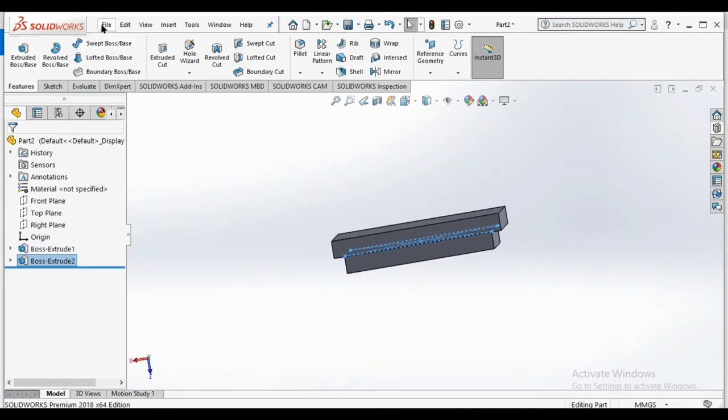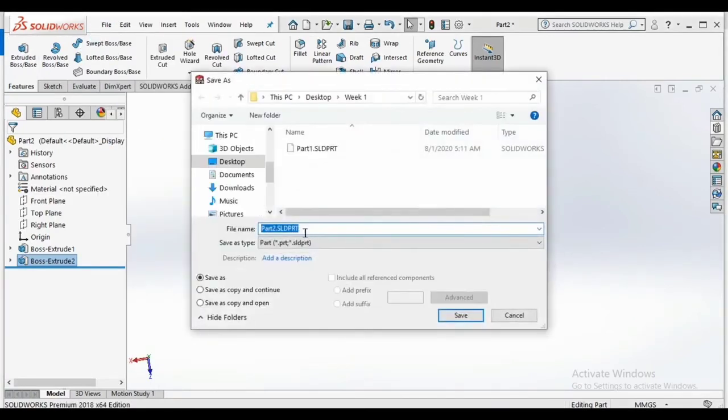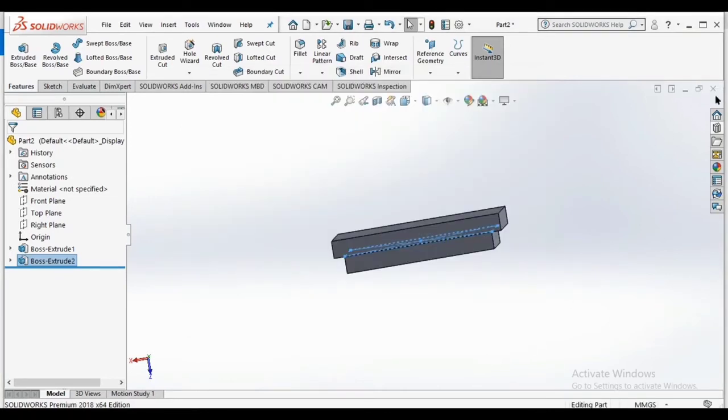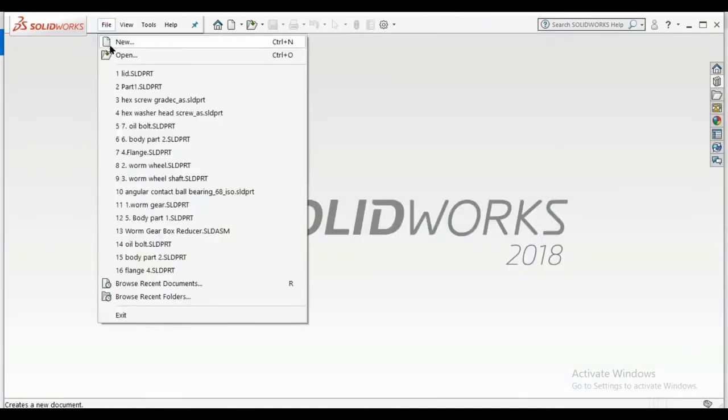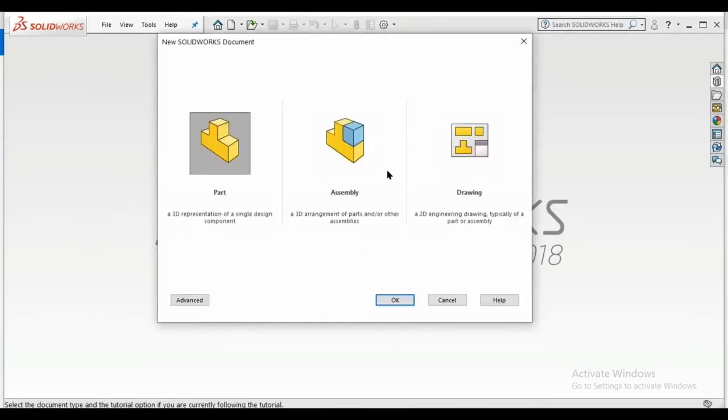So we have to save this part also. Click on save. It's lid. Click save. Exit the sketch. Now go to file, new. We have to do assembly of this part. Double click on assembly.